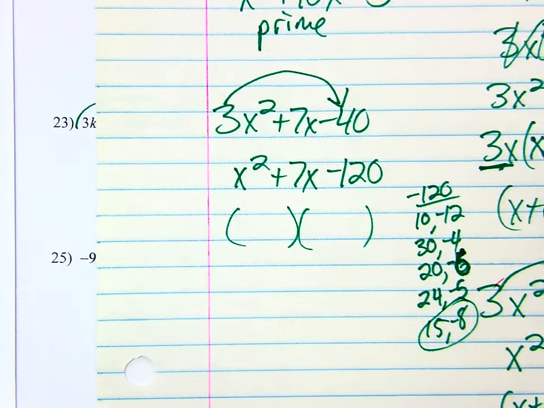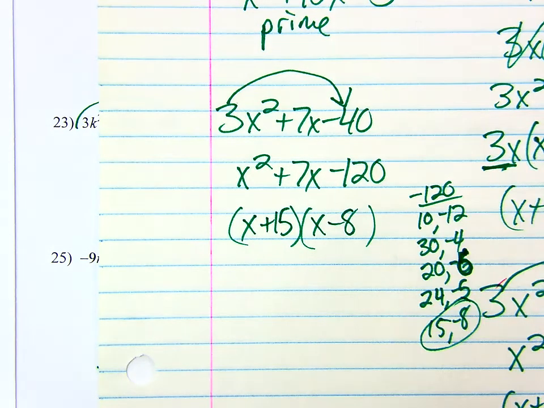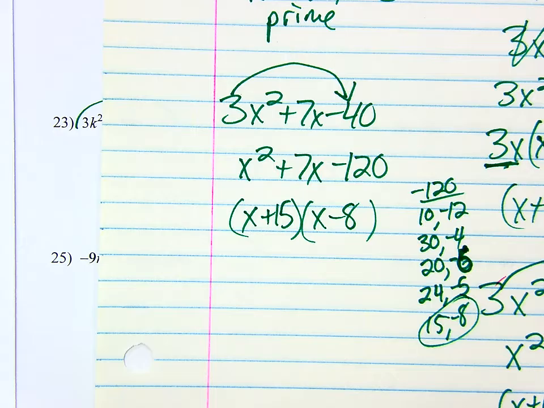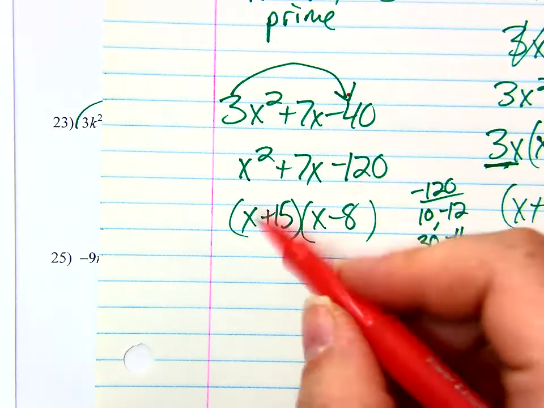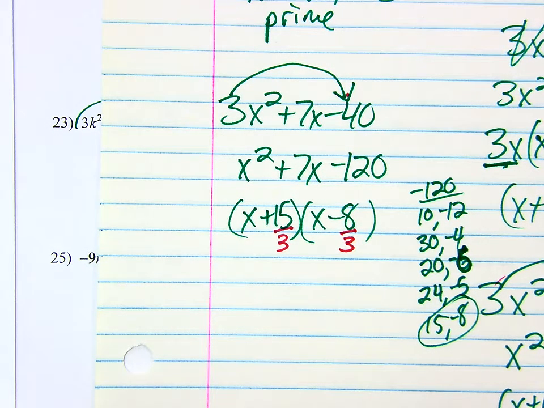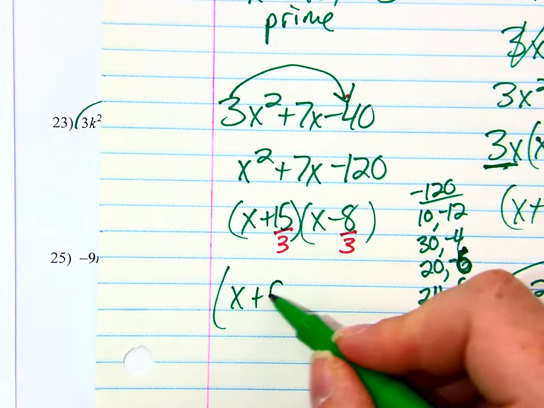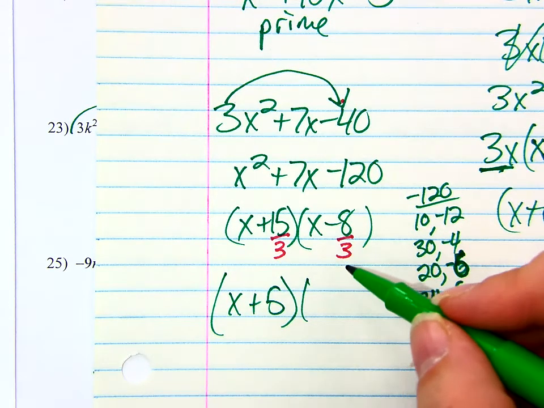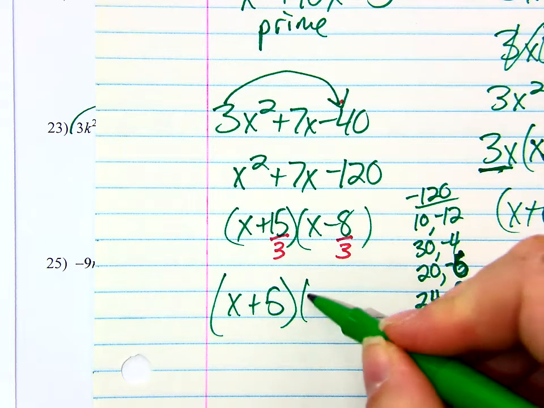So once I have my two factors, x plus 15, x minus 8. Do you know what I do now? Do you remember? You don't stop here because that's a disaster. You sneak in. Since you multiplied by 3 in the beginning, now you divide both of these by 3. And then I just simplify. 15 over 3 is 5. I cannot simplify 8 over 3. If I could, I would have to, but I can't. So I'm just going to take the 3 and I'm going to sneak it in front.